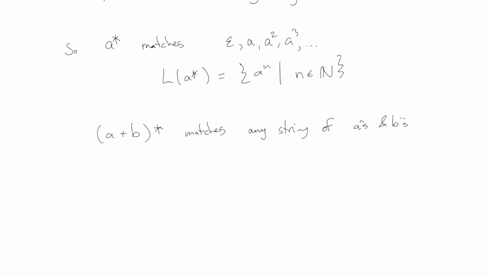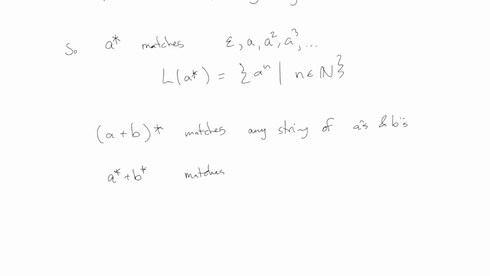How about, is this any different from A star plus B star? Are they the same or different? I think they are different, actually. Can anybody say what's different about this? This means you either do A star or you do B star. That's not the same. Anyone say the difference? Yeah, this one is actually going to be either only A's or only B's, right? Because this one means it has to be only A's, or you could do this one, which means it has to be only B's, but there's no opportunity to mix them about.